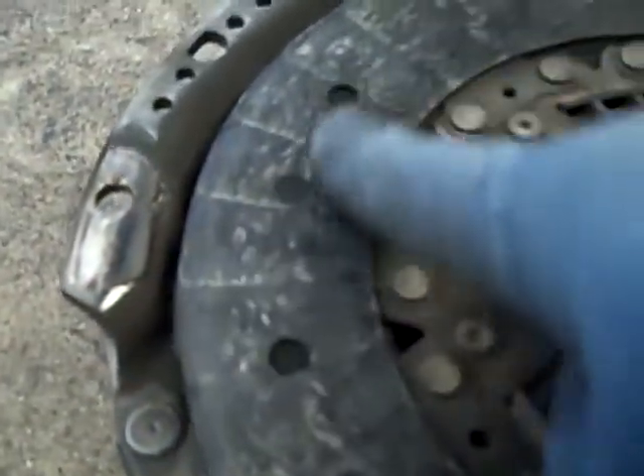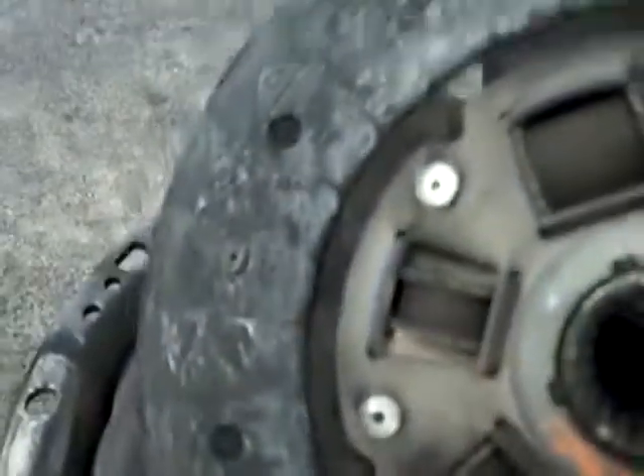Here's the detail on the clutch we're doing on the Toyota Camry. As it turns out, everything worked out really well to just scoot the transmission in like we said. I pulled the clutch out and there's plenty of room to get your hands in there and do what you need to do. Here's the old clutch — as you look at it, there aren't any lines going across here, it's all smoothed out. Flip it over and you can see those rivets are just shining — they're worn down to nothing.